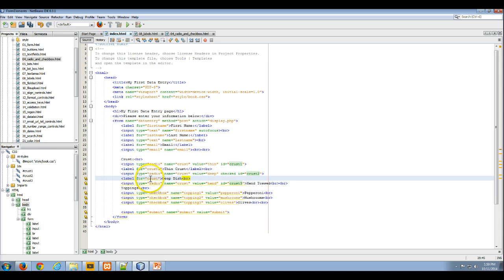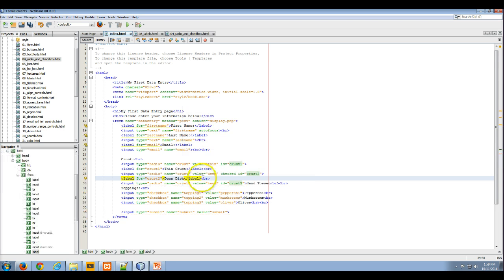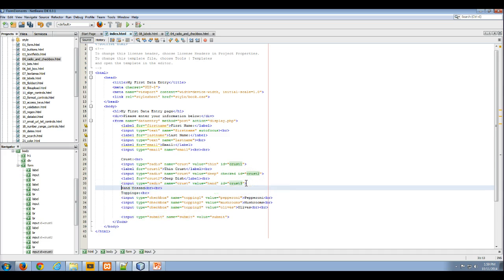So now these labels that I'm creating are going to be associated with those controls by using the ID. In this case, I need to end my label element, and I'll do the same thing with hand tossed.